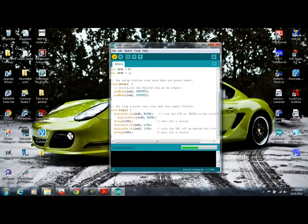We'll verify the sketch. Our code is basically called a sketch in Arduino IDE. Verification is done. There are no errors as of now, and we'll simply upload the sketch onto our robot controller board. There you see the program was successfully loaded. Even though you see the warning 'cannot set SCK period', you can easily ignore that. That just means your board is not running at the highest speed. As long as you don't see the error 'could not find USB device' or something like that, you should be fine.